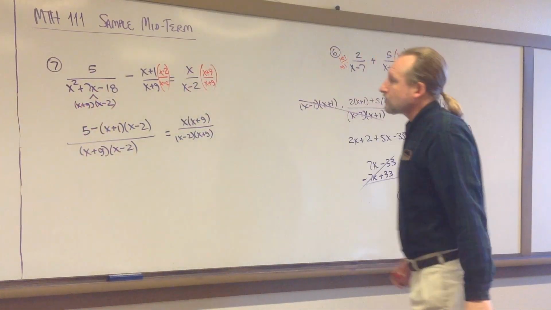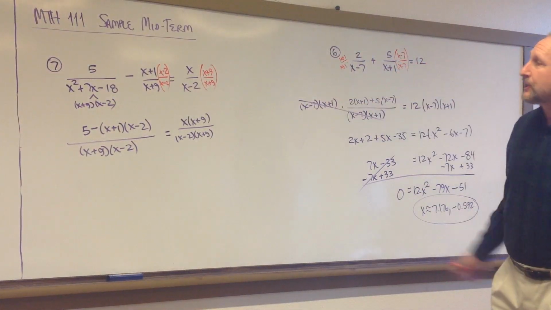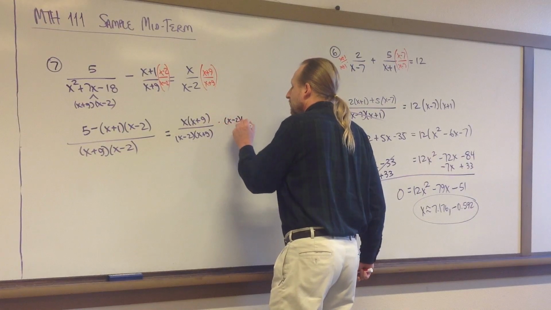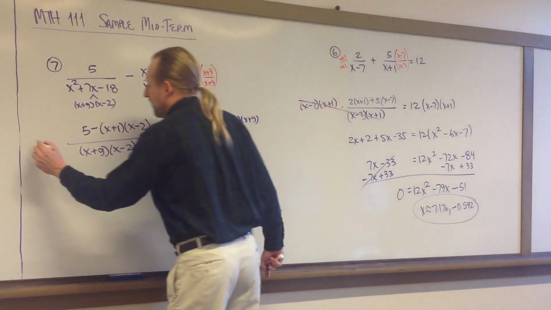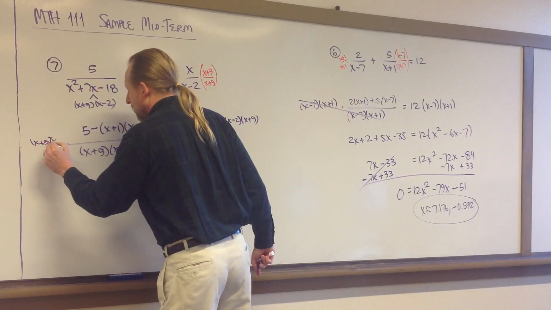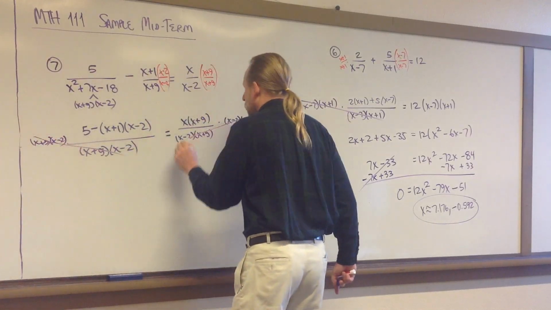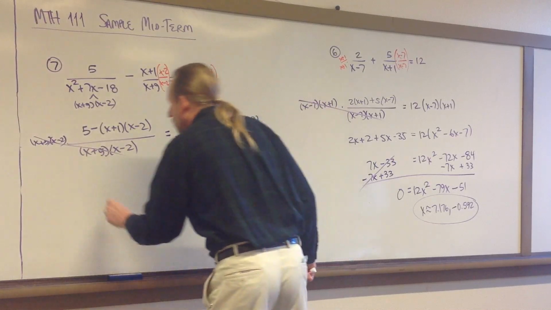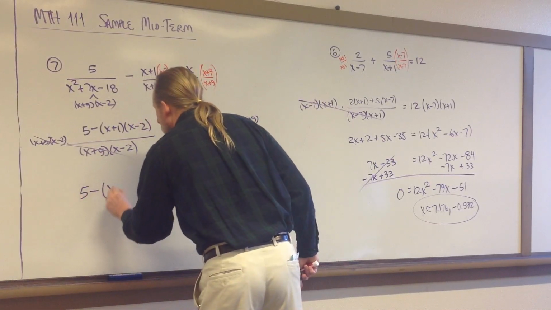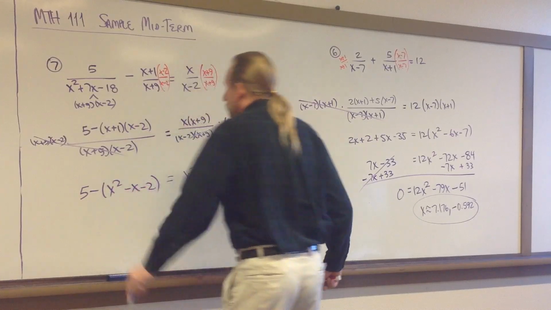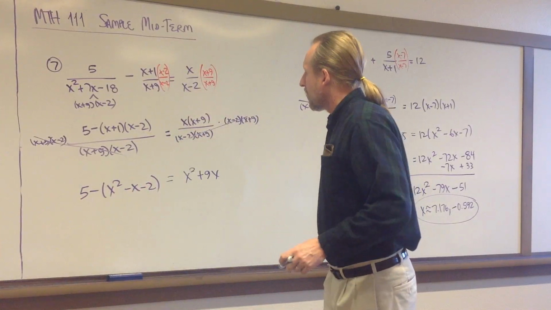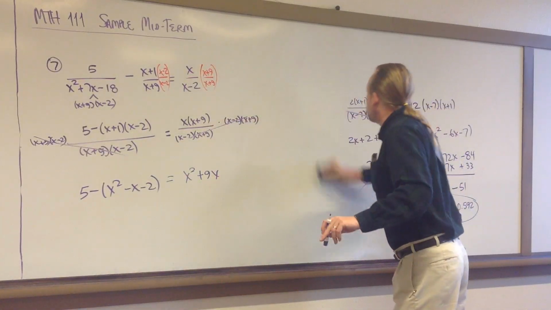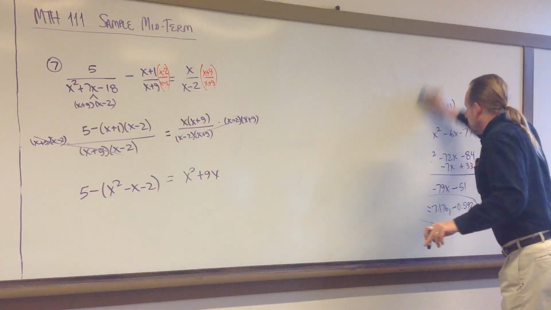Okay. So now we've got these two fractions equal to each other. They have the same denominator. So let's multiply on both sides by that denominator so that we can just cancel it out. So over here, x squared plus 9x. Over here, 5 minus x squared minus x minus 2. All right. So let's make a little bit of space here so we can finish the problem.